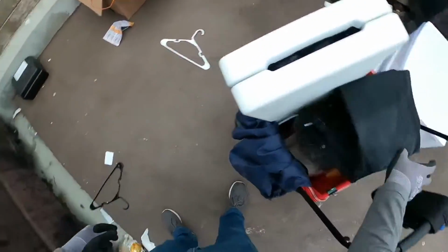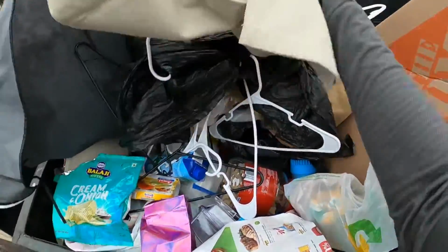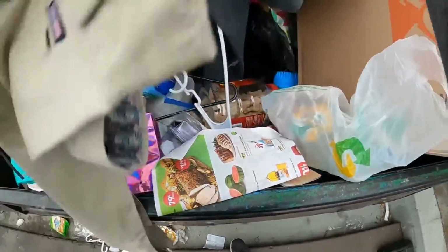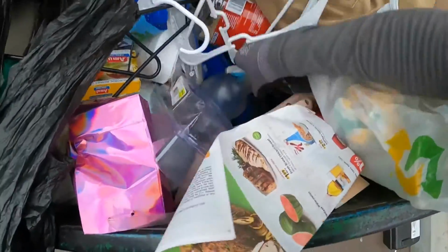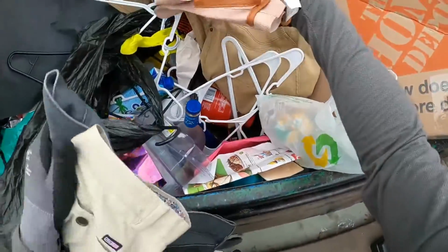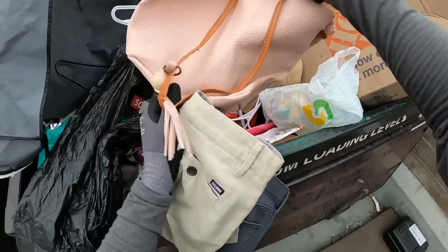And I think what we're going to do too is put some of these clothes into lots with the same sizes, because we have a lot of clothes right now. We're going to be donating some more too, but for the rest, we might put some in lots. So there's also that. If anybody has a particular size in mind that they need, you can always let us know, and I'm sure we have it.